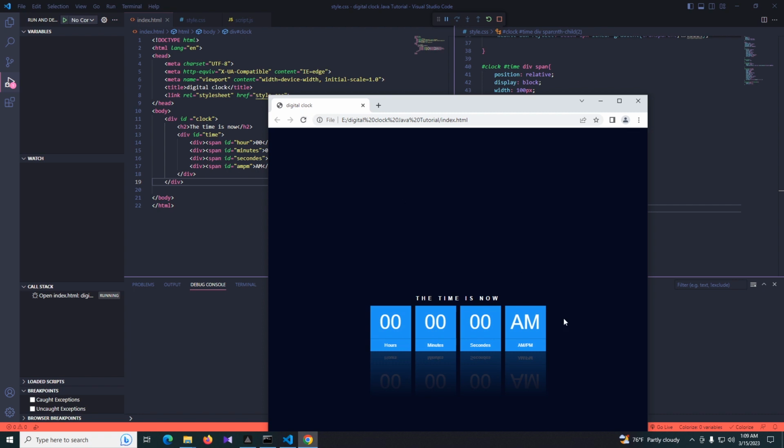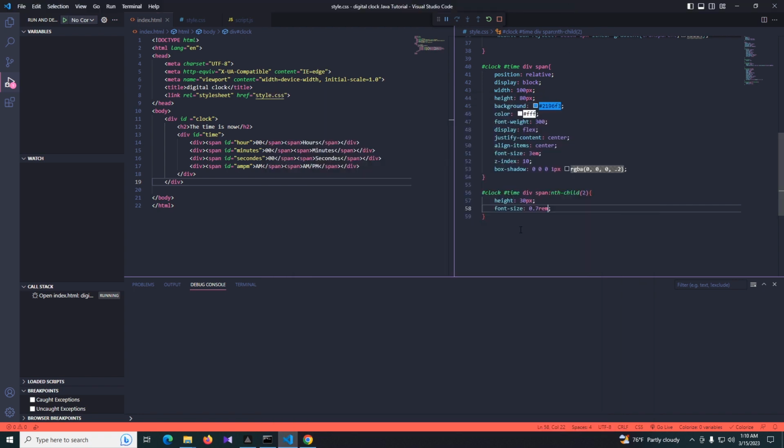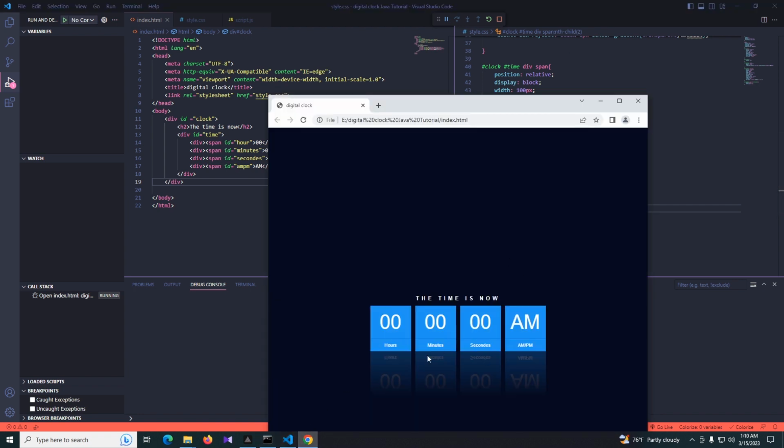Now you can see we have nice time counters.